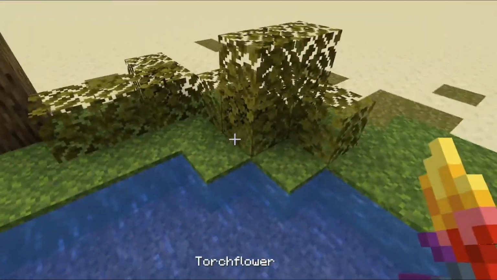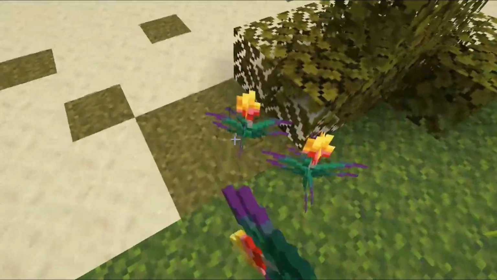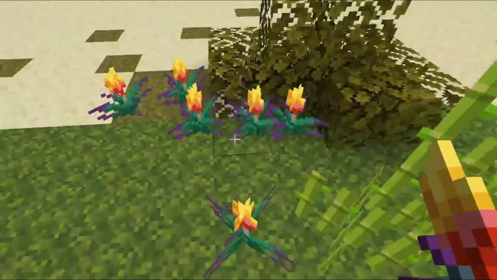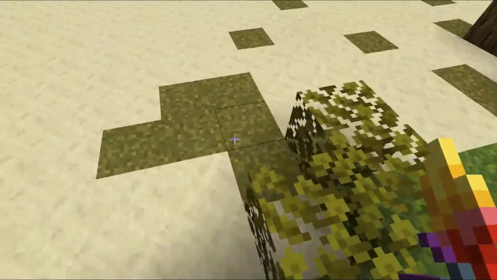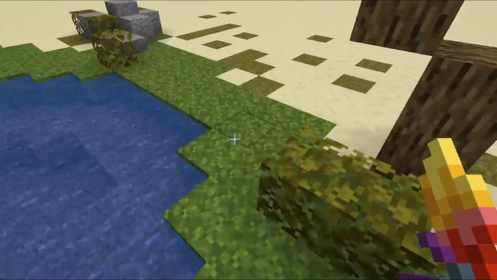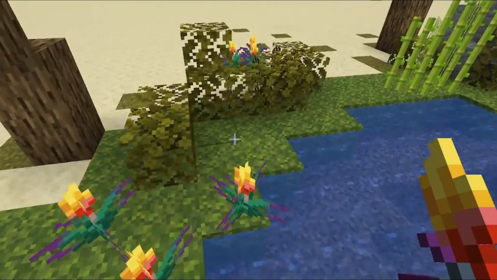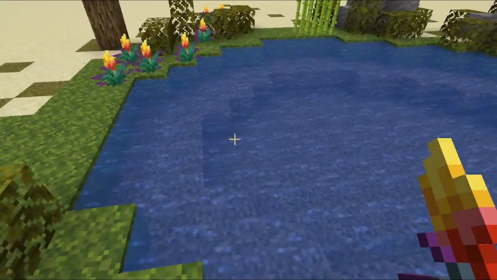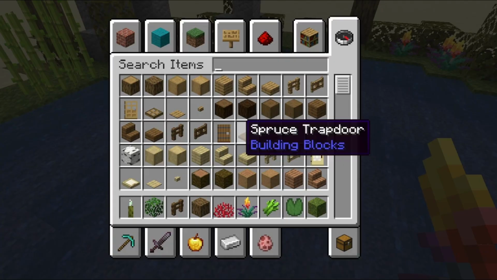And then we can just go ahead and put the torch flowers down in groups, like this. Why not put a few next to that? And hide a few behind this bush and put a few here. Now you can use whatever flowers or other plants you prefer, but just for the sake of this video, we will be using torch flower. Now here's the trick I really like.